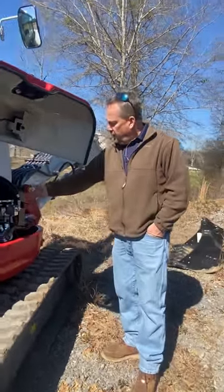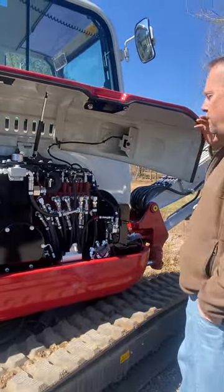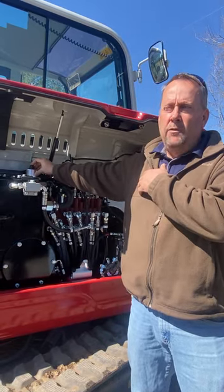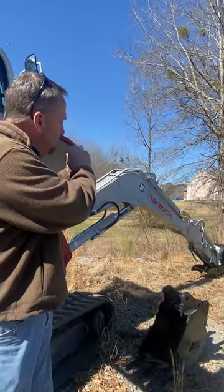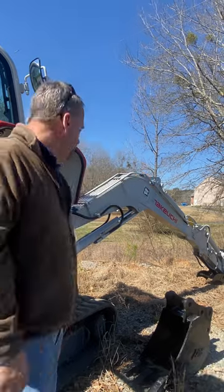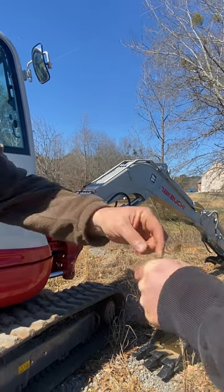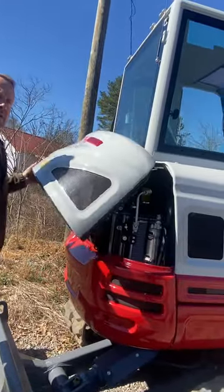Battery's easy to get to — if you need to jump something off, it's right here. If you were to take the thumb off or remove some hoses — not from a leak, just remove them — the tank is pressurized on these machines. It's got a little relief valve on top. If you press that it'll keep it from pushing oil back from the tank. All the compartments are lockable with the key — regular Takeuchi keys — and then it's just a push button to open.